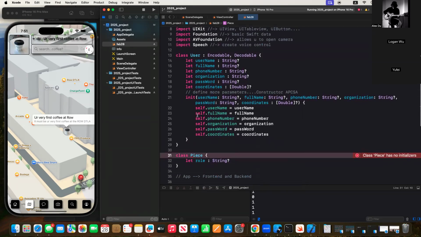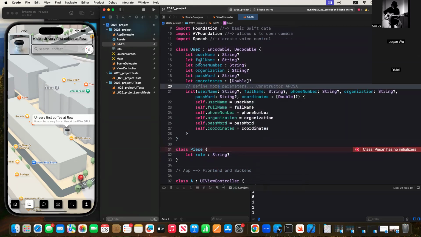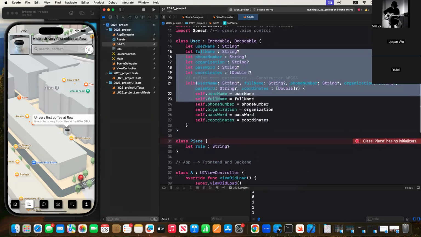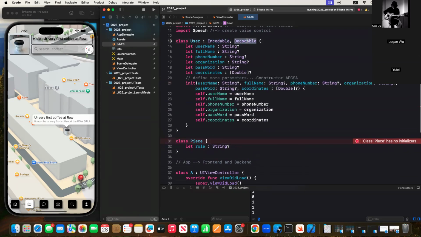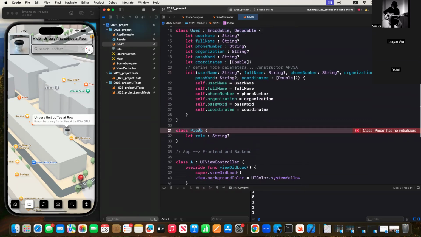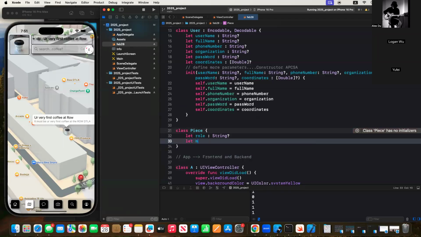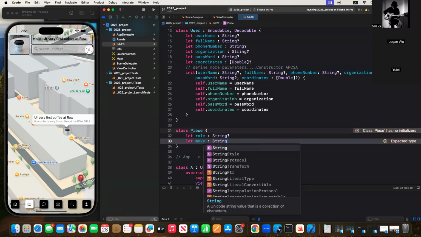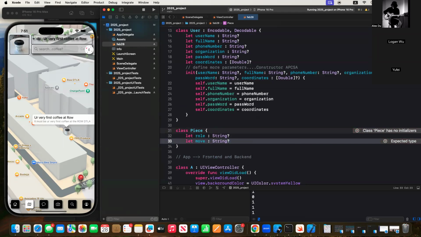Since a piece, like a stone or the pawn, we usually don't communicate through the backend, so we usually don't encode or decode it. It can be just a simple class here. And then you can also define the move, like what kind of move it can go. So the move can also be a string or something else, right?